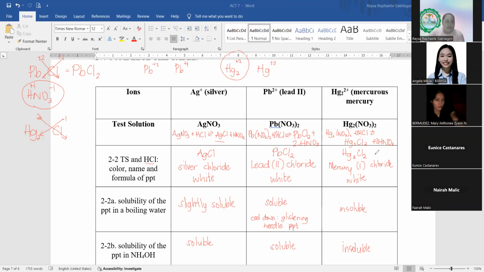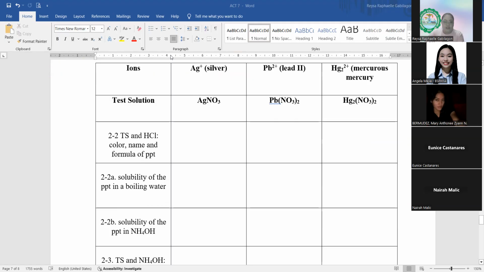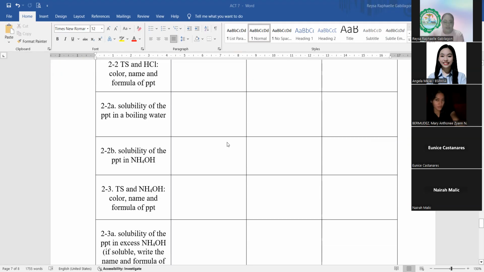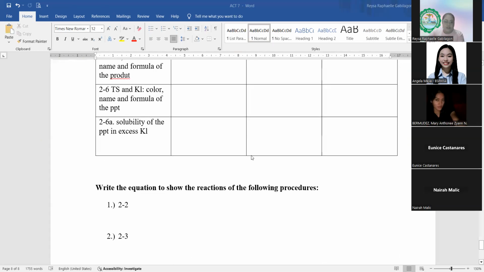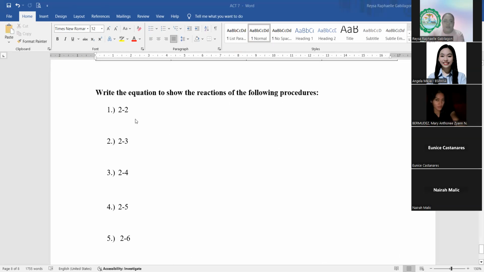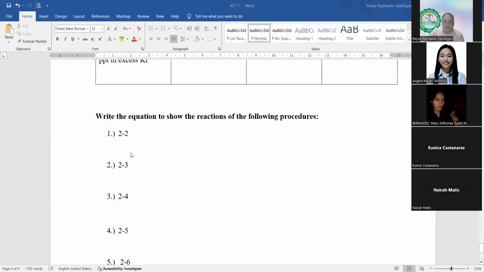Okay, I think okay na. I'll be deleting all the writings in the screen already, and then let's move on. Dito na tayo sa 2-3. Ito class yung write the equation. Dito niyo isulat yung equation na nilagay ko sa taas kanina. Yung dito sa box kasi precipitate lang, the name, the color, the chemical formula of the precipitate. Tapos dito sa baba, tatlong equation dito sa baba.